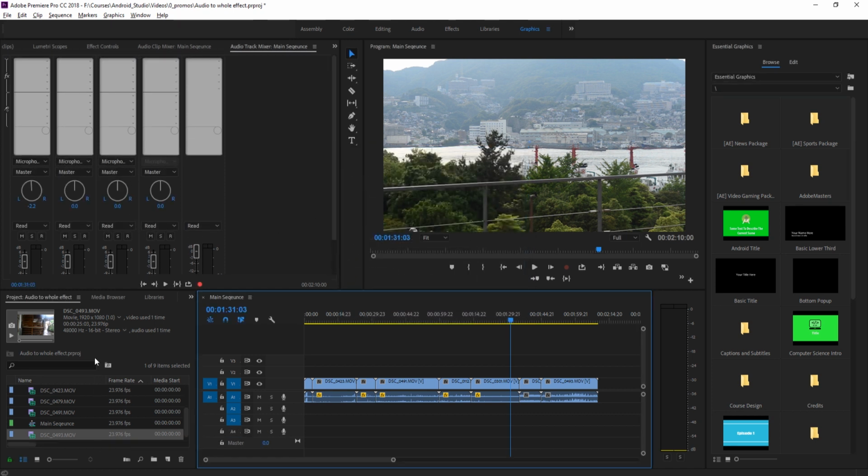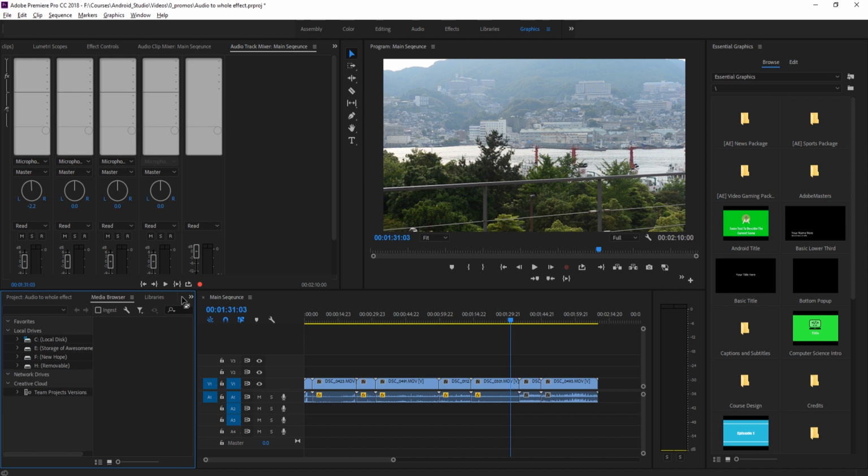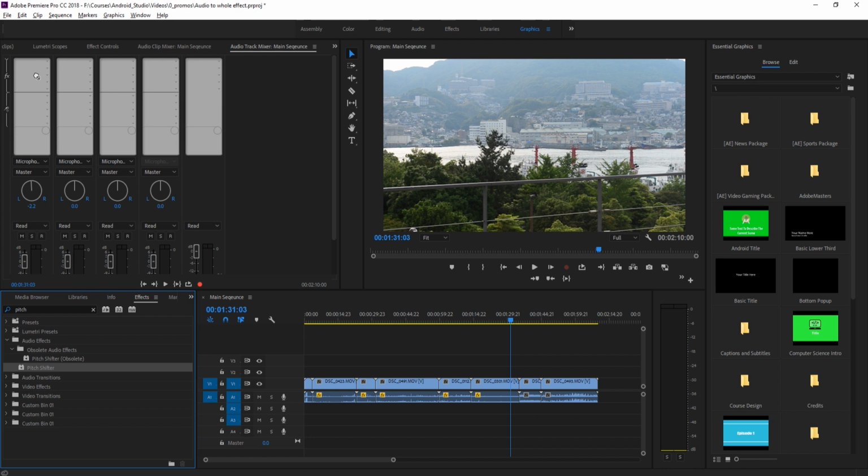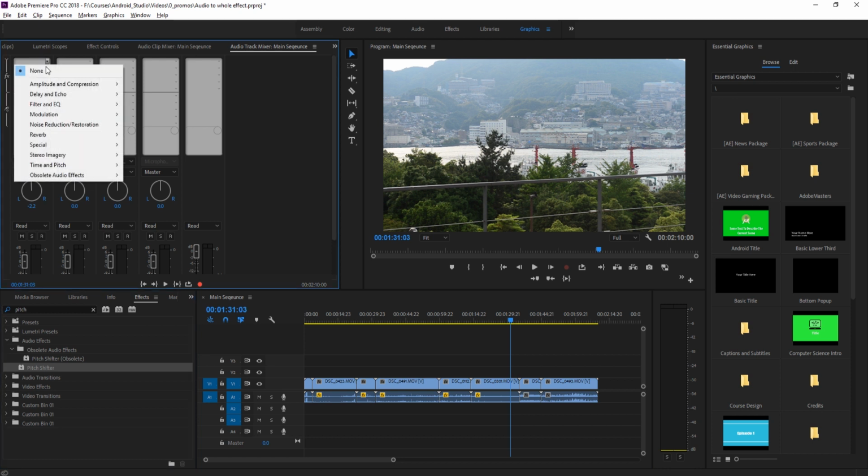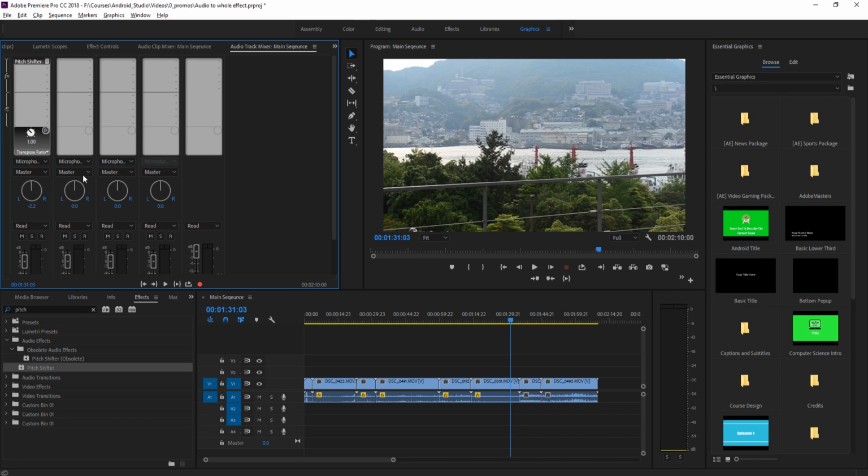So now we want to do the same thing. We want to add the pitch shifter in. If we go into our effects, we can click on it, and you see that it won't let us drag it up here. That's because we're actually going to have to drop it down here. So if we go into here, you'll go down to the time and pitch shifter is right here. We can go ahead and click on that, and you'll see that it has added it to this effect.